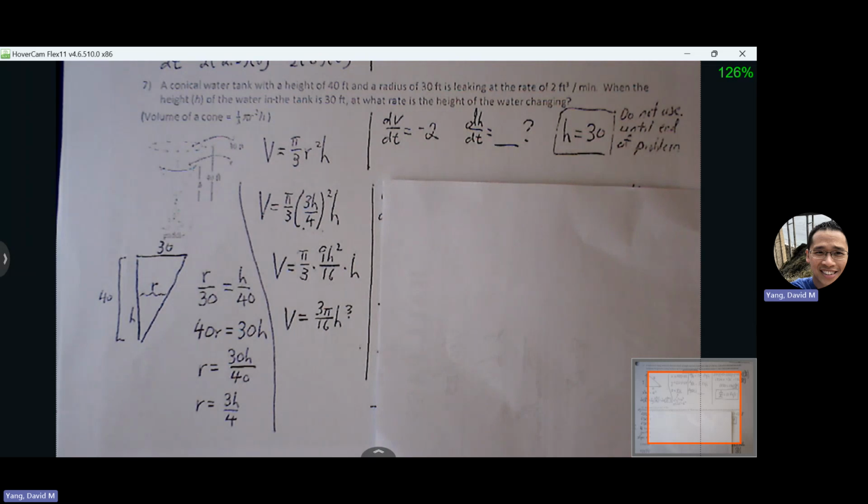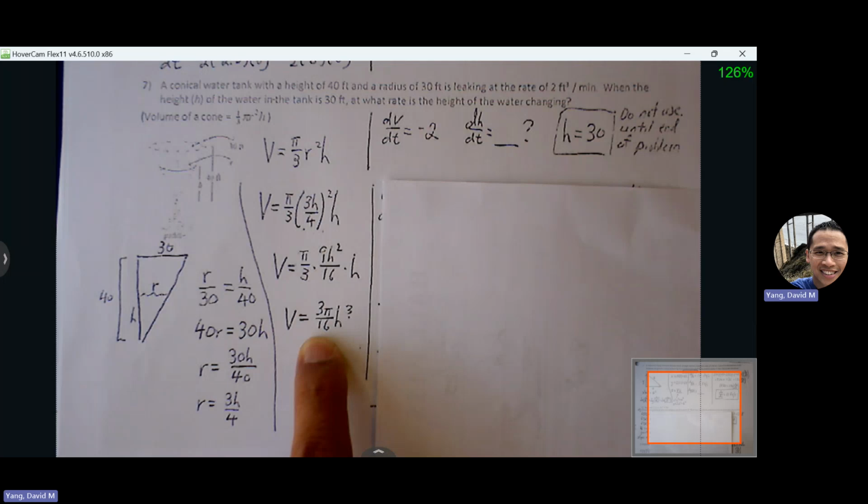Replace your r variable in terms of h, clean it up, but make sure that you know how far to clean up before you do your derivative. So your fraction needs to come together, your variable has to come together. We need to be at this space before we even consider our power rule. If we do power rule before this point, it's going to throw you off. So you've got to get to this point before you consider your derivative process.